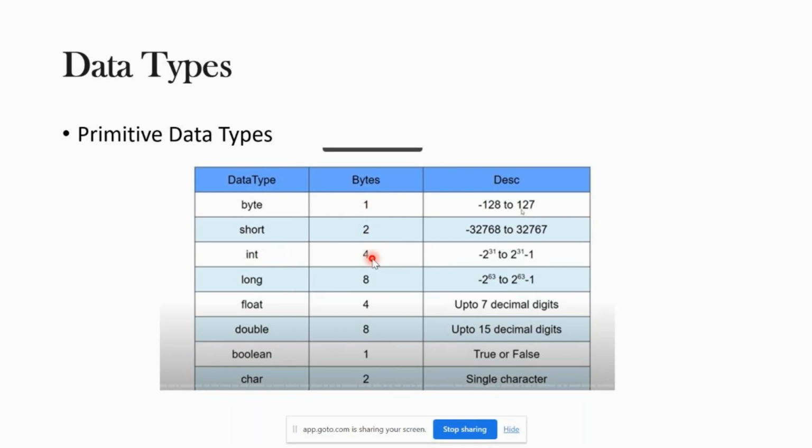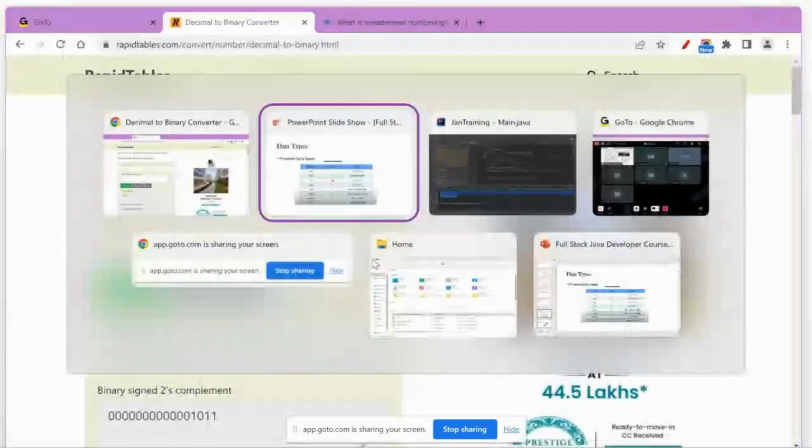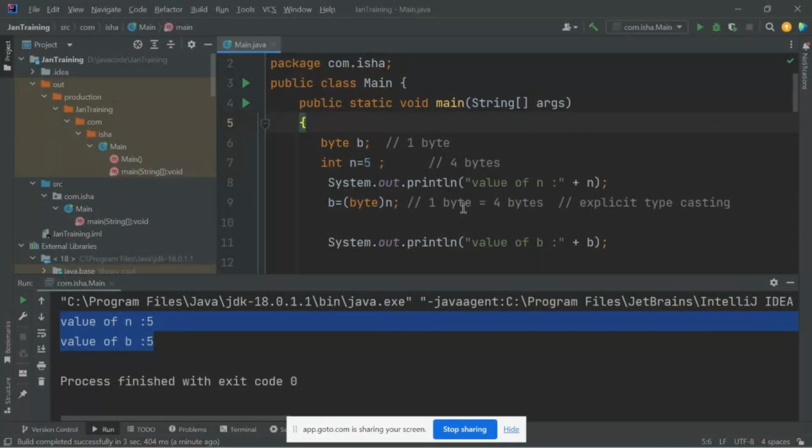This is called explicit typecasting. It will create a problem, so you have to write code, you have to temporarily change it as I did. You have to use a bracket in front of the variable, and say please convert that as byte temporarily, so that this variable can accommodate it, because this variable is byte, right? So I'm changing it as byte and doing it.